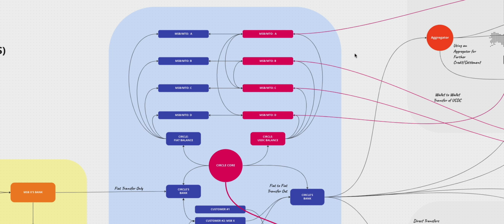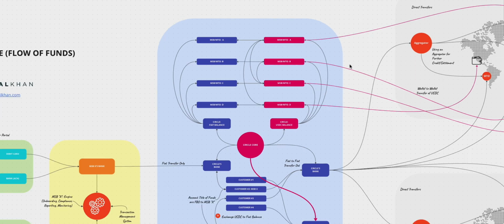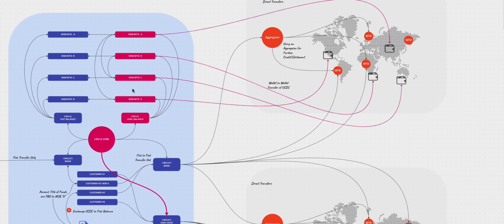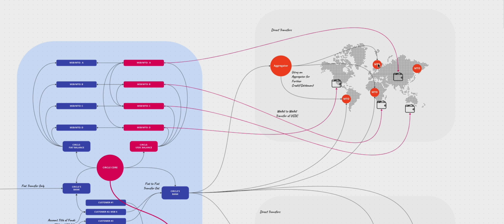So with this, how are money transfer operators worldwide doing this? What's happening here is that money transfer operators worldwide have basically found that this thing that you see over here, the USDC balance, essentially functions as a settlement and clearing bank. Why? Because if you are a money service operator anywhere in the world, you can actually open an MSB account with Circle. Let me say that again. Let's say you're an MSB account holder in Brazil, right? You can actually open an account with Circle. You will have fiat details from where you can push in money, or money will be pushed out from there, and you can maintain a USDC balance here.